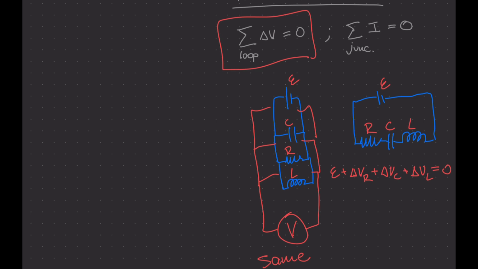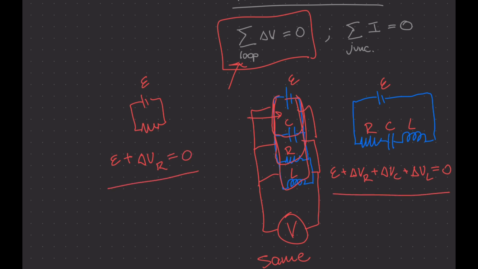This is literally from Kirchhoff's loop rule. In this case, you kind of have to choose one loop, right? This loop or this loop or this loop. And the loop that you choose will have just this guy, the battery, and a single component. So this is the first loop that I chose over here. For this loop, you can also apply Kirchhoff's loop rules to it, and it would look like this: the battery plus the voltage drop across the resistor equals 0. That's completely different than this equation here. And they're both obtained from just applying Kirchhoff's loop rules.